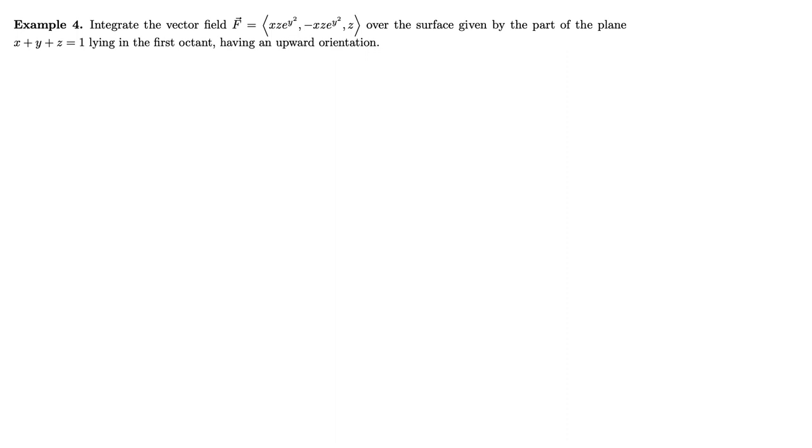Alrighty, so here we're going to do a surface integral of a vector field over a surface. And as you know, the most important thing to do here is to parameterize the surface. So actually here it's relatively easy because I can write z as a function of x and y. What I can do is I can just let x be s and y be t. And so my parameterization is just going to be s, t, and then 1 minus s minus t.